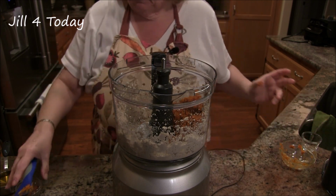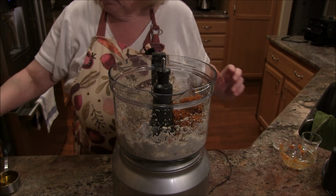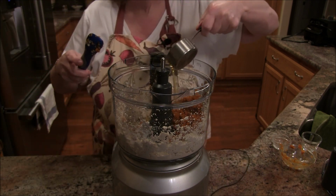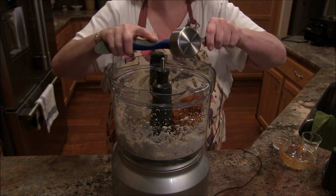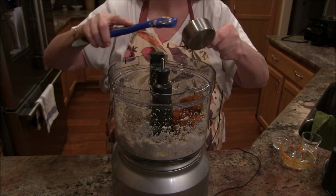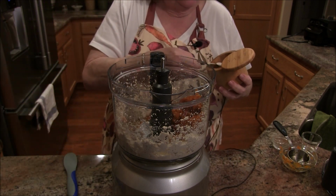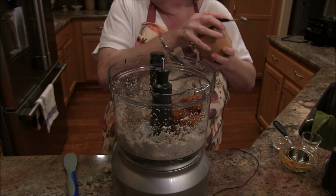There goes my nutmeg and my cinnamon. Lemon juice, the agave nectar. Oh, I can smell that nutmeg and the cinnamon. Do you smell it over there? I'm on the tail end of a cold, so I haven't smelled anything for about 2 weeks. I forgot, you poor thing. Okay, and then we're going to put some salt in here, just a little quarter teaspoon, just to rev up the flavor. Okay. And then the banana.